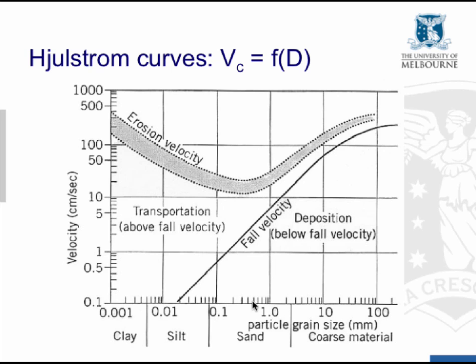So if we just think about sand particles here of say 0.5 millimeters, then if they're mobile and the velocity falls below one or two centimeters per second then there's deposition of those sand particles. If it's above two centimeters and they're mobile then they'll be transported. If they're stable and deposited on the bed and the velocity is low but it increases, then it's got to increase all the way up to over 10 centimeters per second before it's eroded and mobilized.